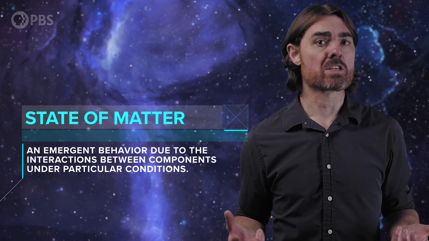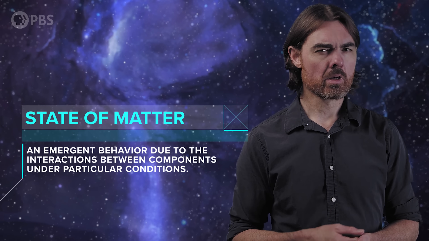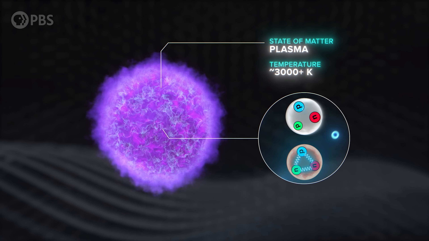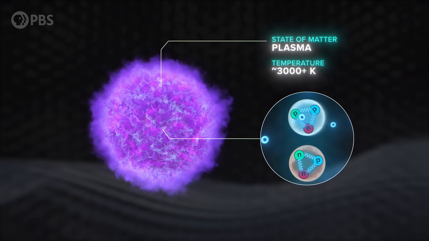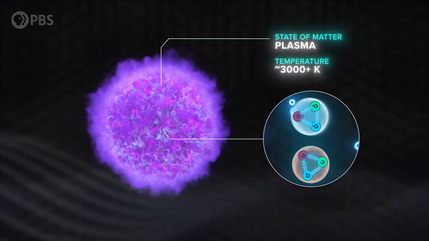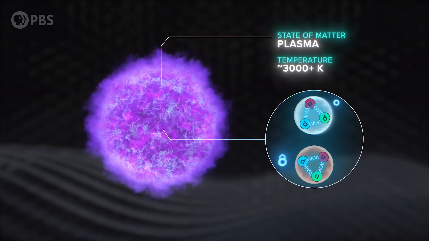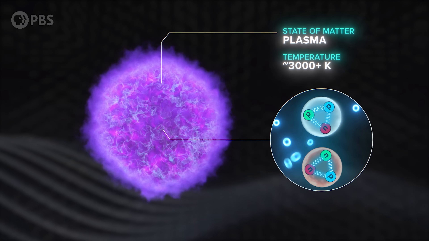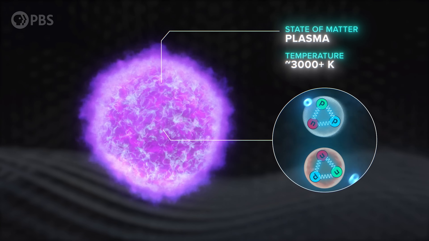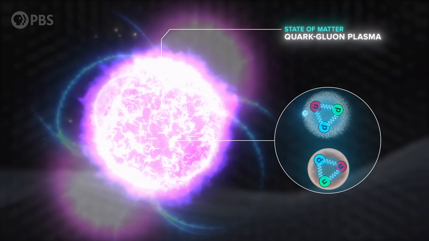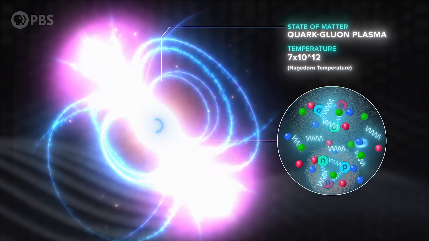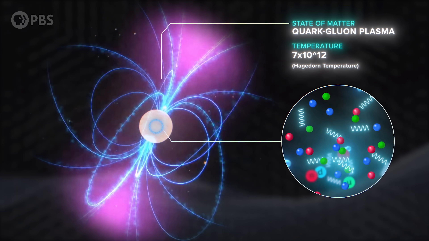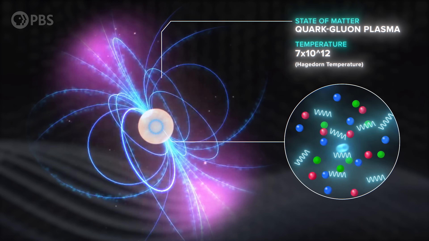Let's start our search for new states of matter by exploring what happens if we increase the temperature of a plasma. A plasma still consists of composite particles — electrons are elementary, but the atomic nuclei are bundles of nucleons, protons and neutrons. Even in a hydrogen plasma, the lone protons are bundles of quarks. Just as we tore apart the atom when we made our plasma, if we crank the temperature up high enough, we can destroy nucleons — though we'll need it fairly hot, around 7 trillion kelvin, due to the extremely high binding energy of nucleons. This is the Hagedorn temperature, and when we reach it, quarks are stripped from nucleons to produce a quark-gluon plasma — our next state of matter.